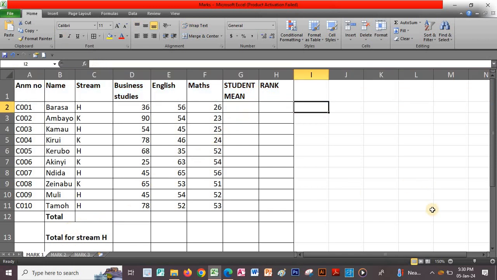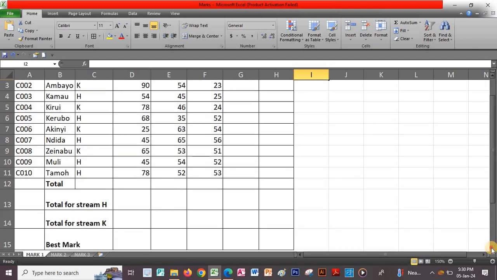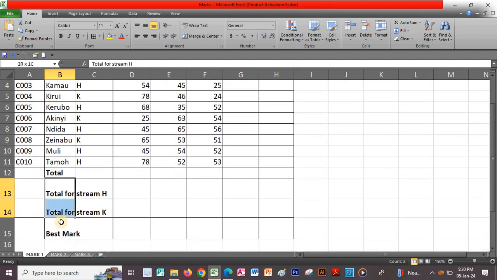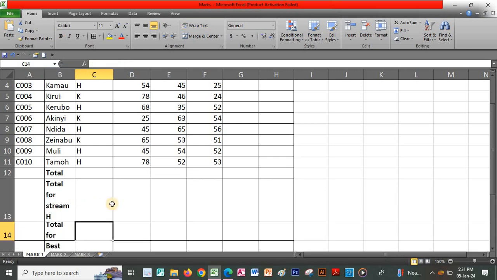Then after that, I can also highlight the cells B13, B14 and B15, then I also apply the wrap text so that we'll be able to have such information. I can double click between 13 and 14 to give enough space so that it will be able to capture the whole information.